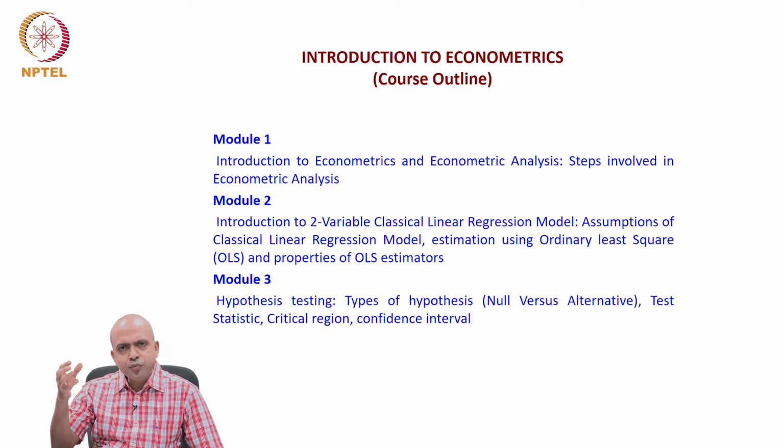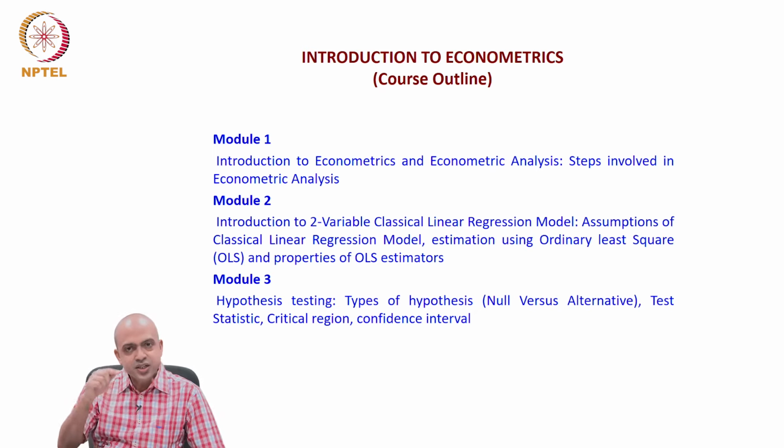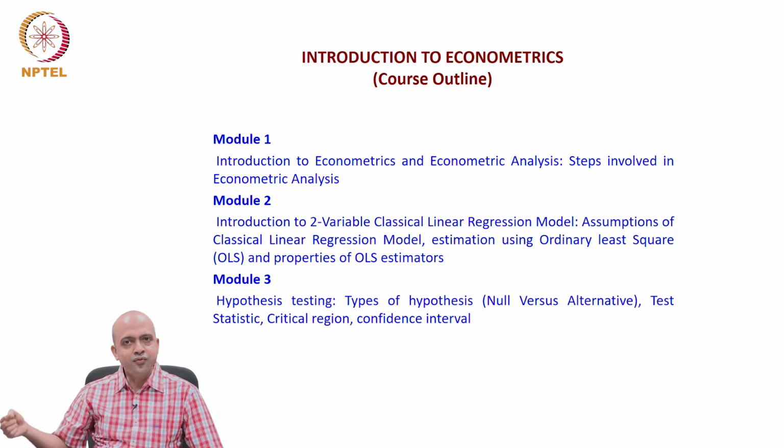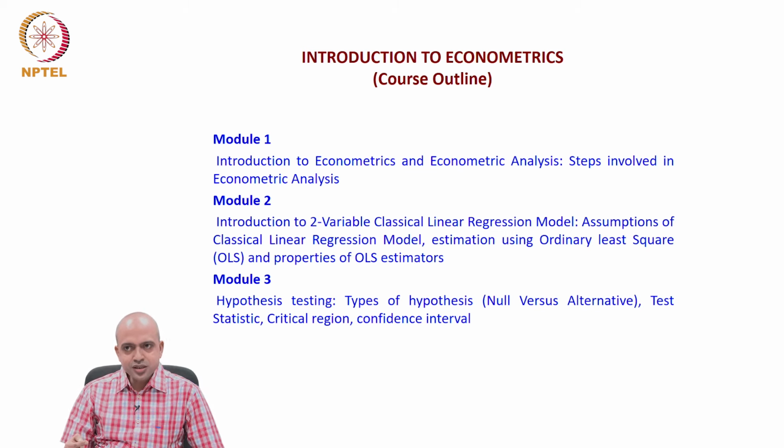Since from the population you can draw a sample in n number of ways, what we need to know is whether the result we get out of one sample is valid for each and every sample that we collect from the population. So, that means we have to rule out the possibility of a chance factor that may lead to a particular result that you observe from a particular sample.